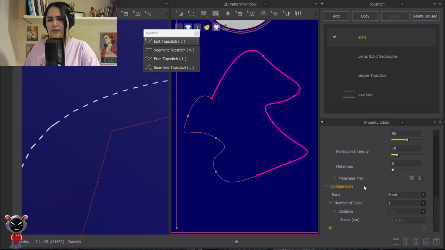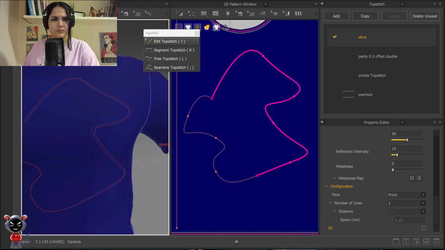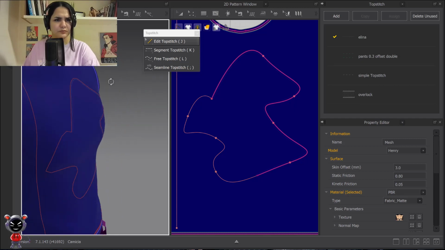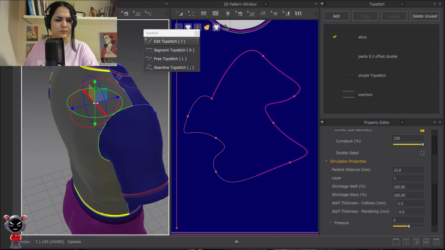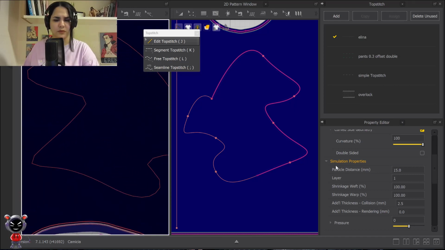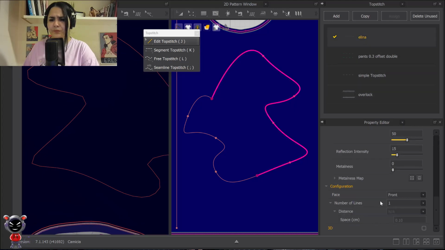And this is the part that I'm going to explain. If I hide my character, if I say I want it on both parts of my fabric, which here is called face, I can have my top stitches also on the back part.